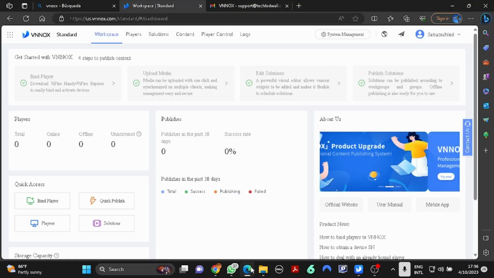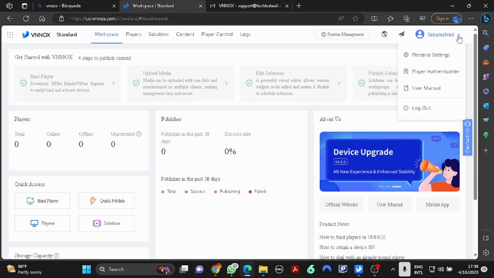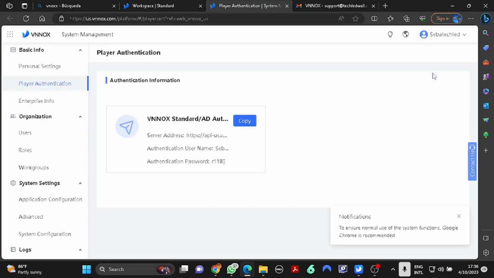To do so, open up your Vnoxx account and over the upper right corner, go to Player Authentication. Your account authentication info will be shown, so now just copy and paste it on Viplexx Express.